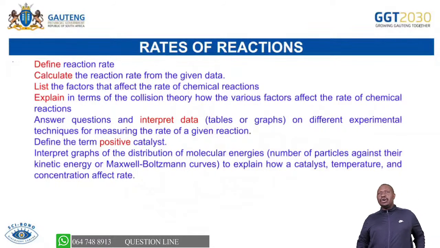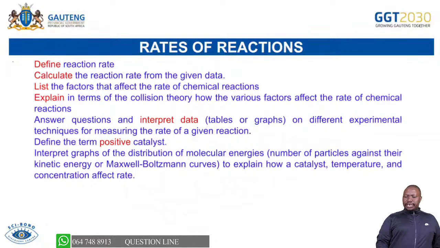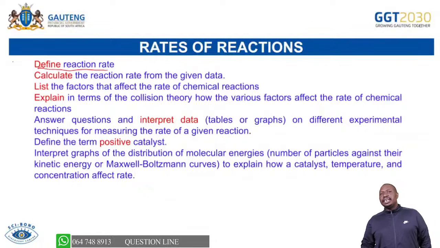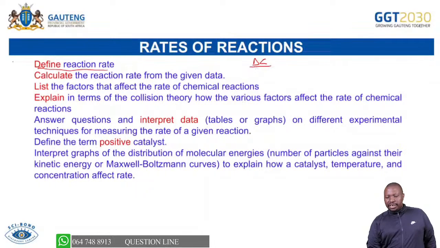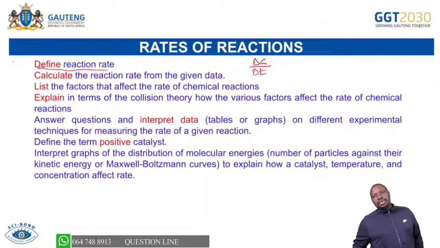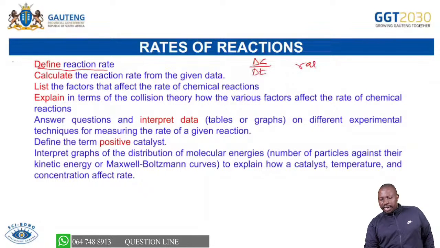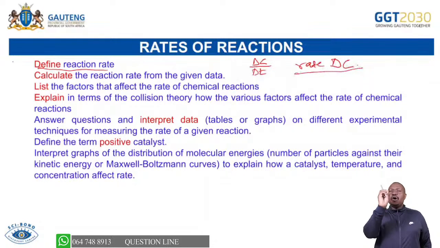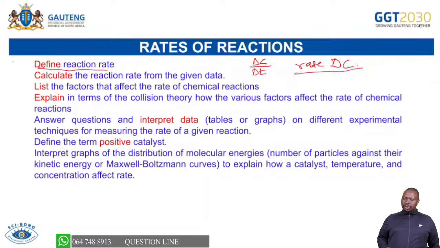As we move now to the rates of reactions. Under rates of reaction, the first and most important thing is how you define the rate of reaction. Remember, this is the change in concentration of reactants or products per unit time, and then you write it in full. Or the rate of change in concentration of products or reactants. You can't use rate and per unit time in the same statement, because your definition will be wrong.